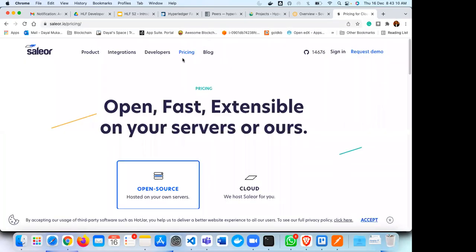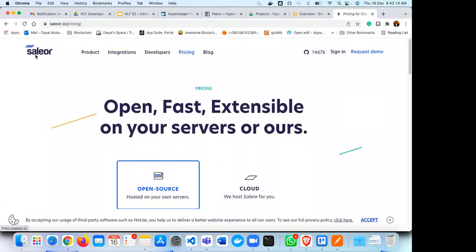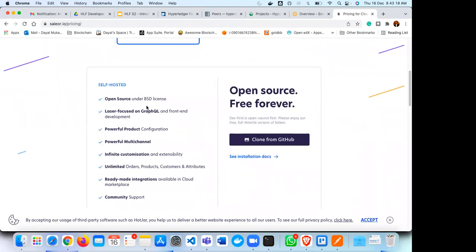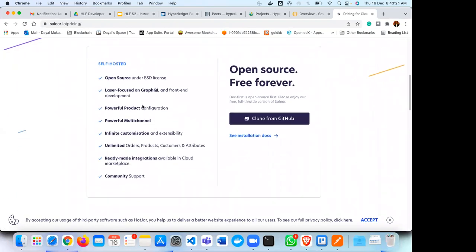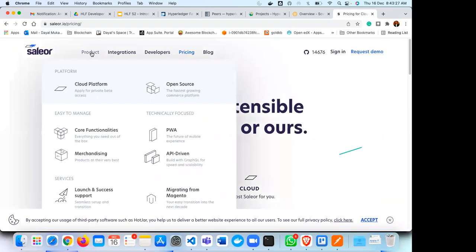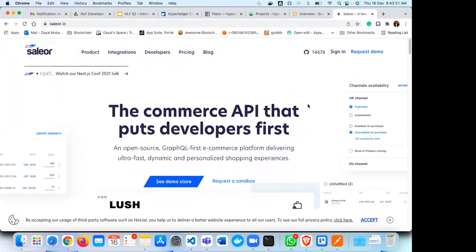Yeah, this one is one. This is open source only, and it has a good UI also. It will provide you the front end actually. They have some demos also.